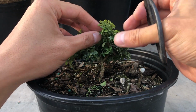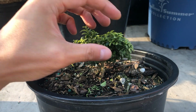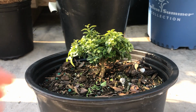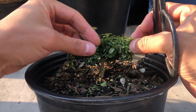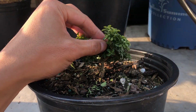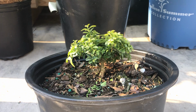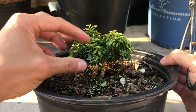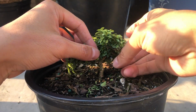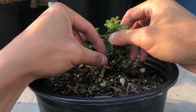So this branch comes up, divides into 3 at the top, and then they divide even more. So I think what I'm going to do is take out the one on my left. Okay, so there's still a small one there, which is okay for now. I'm going to try to clean up the bottom here. This one's a good down branch. I don't want that. Another down branch. Just going to clean up this leaf there. It's almost easier if I just pinch it off.